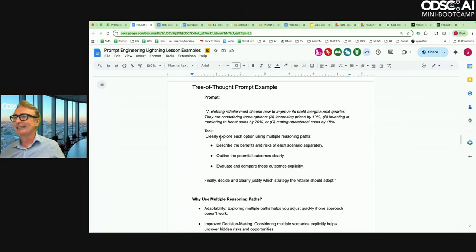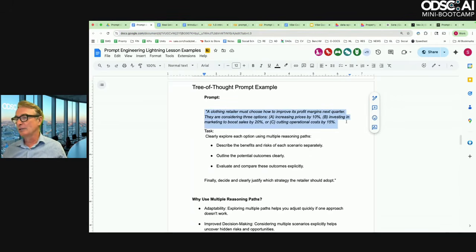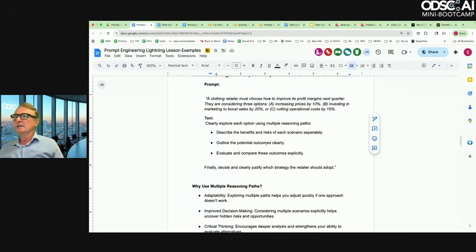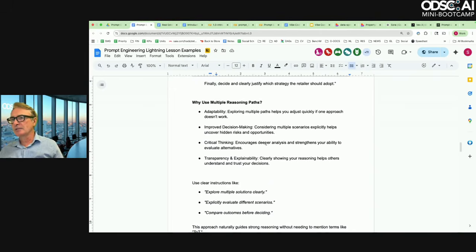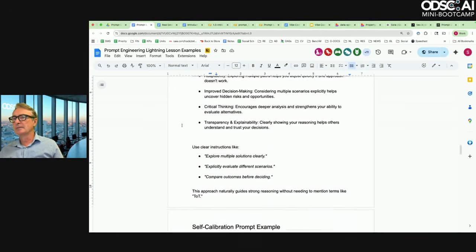In that case, you don't want to model using chain of thought. You actually want to use tree of thought. Maybe by default, based on the question, the model knows, but why leave that to chance? And what if the model changes and starts favoring chain of thought over tree of thought? So there are lots of reasons to use multiple reasoning paths.